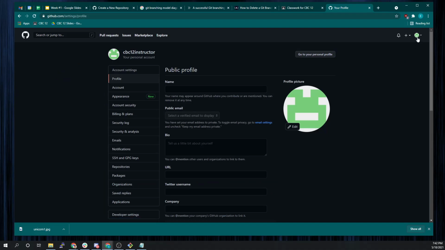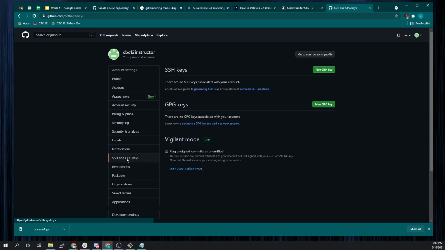So you're going to click the top right thing, go to Settings, and select SSH and GPG keys. One of the things that Git and GitHub are doing behind the scenes to make sure they're doing things securely is that all the files and source code you upload go through an encrypted channel using a protocol called SSH. SSH just stands for Secure Shell, and it uses cryptography behind the scenes to make sure everything is encrypted, and that when it gets to GitHub, GitHub knows how to decrypt it.